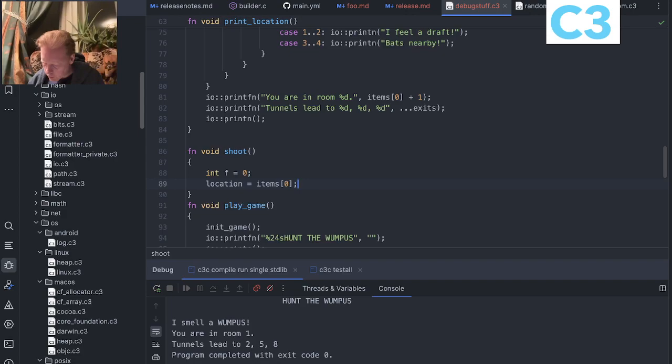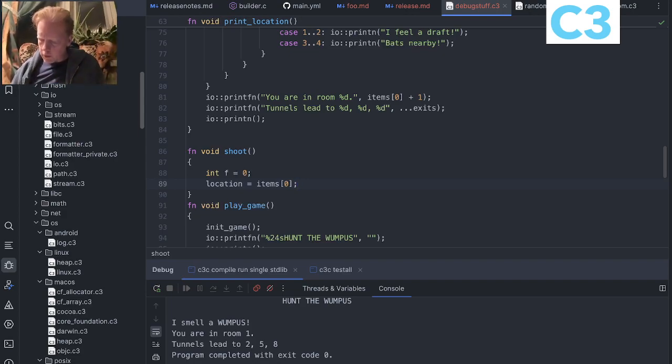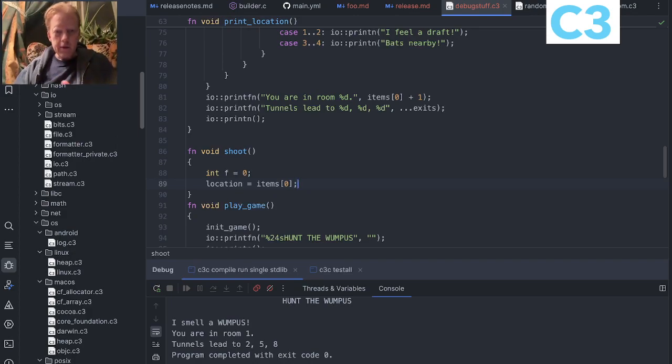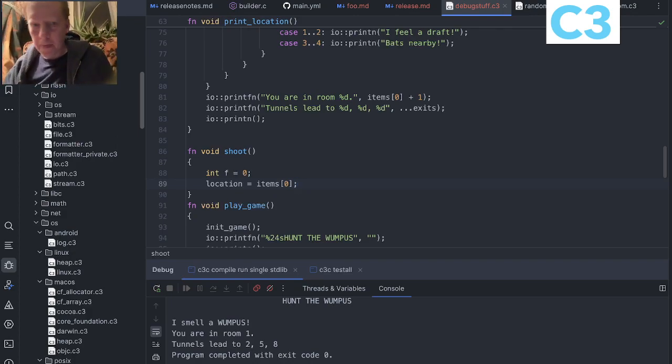Each arrow can go from 1 to 5 rooms. Aim by telling the computer the rooms you want the arrow to go to. If the arrow can't go that way, there is no tunnel to it, then it moves at random to the next room. If the arrow hits the Wumpus, you win. If the arrow hits you, you lose. All right, so this is your guided arrows.